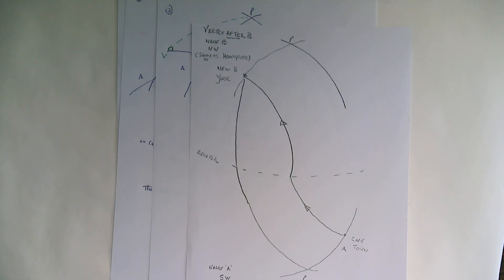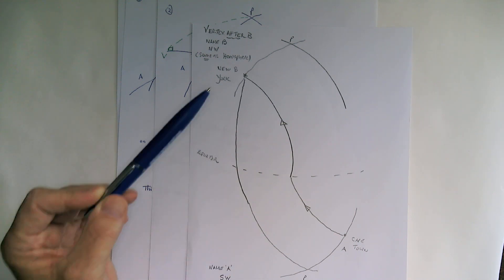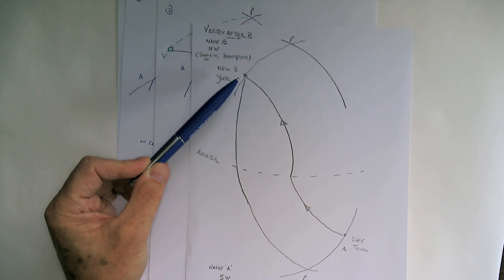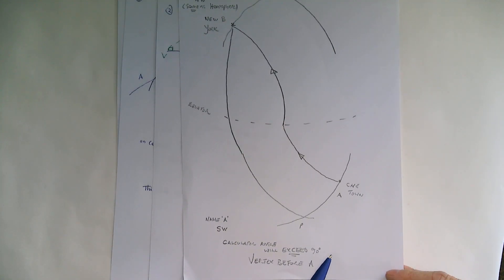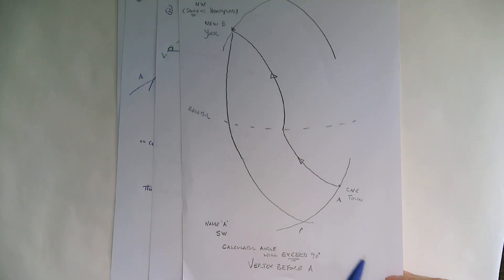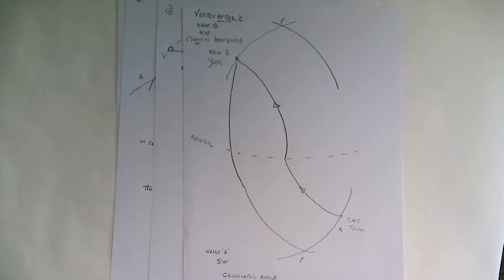And another thing to remember when you're naming the final course, it is named as the hemisphere you are in finally. So here you would name your final course northwest. Okay, must name it northwest. And of course, the initial one here you would name as southwest. So just follow that simple rule. You can't go wrong regarding the vertex, and of course I cover all this on my website.